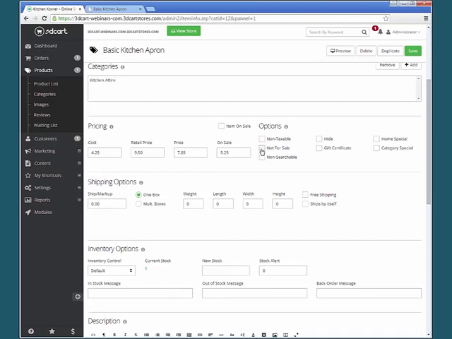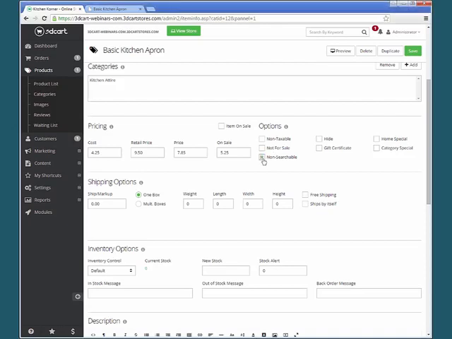Not for sale, we get questions about this a lot. This one allows you to have the product listed on the live site, but it removes the add to cart buttons and displays a little not for sale marking on the item. Again, we get a lot of questions about this. Basically, it's designed for situations where you want to have the item advertised, but let's say it has a street date or you're not allowed to sell it yet. You can mark it as not for sale, but at least have it displayed as in, I'm going to sell it, I just can't yet. So that's what that checkbox does.